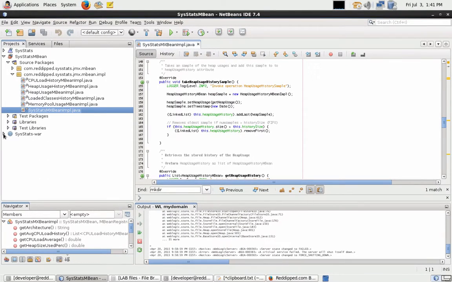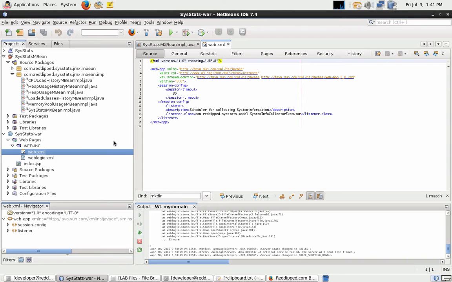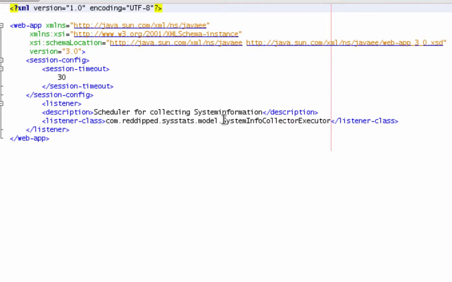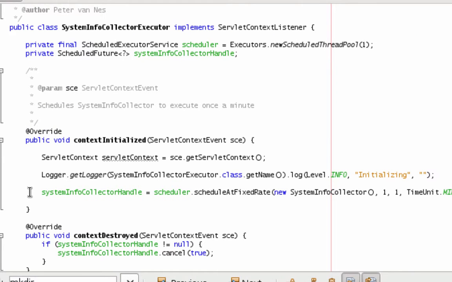The context listener is defined in the systats WAR and invokes the system info collector executor, and executes the system info collector executor every minute.